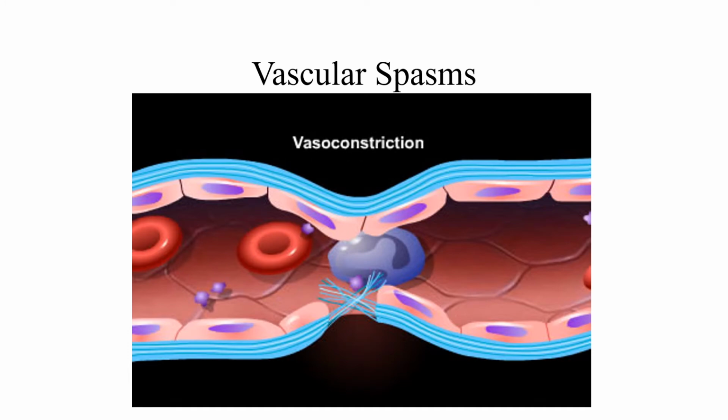So let's say that you got a paper cut, and a paper cut can be pretty painful, right? And of course, if you cut into the dermis of the skin where blood vessels are located, you may experience bleeding. So one of the first things to happen when you cut a vessel is a vascular spasm may take place. The smooth muscle lining the walls of those vessels will constrict. Through vasoconstriction, this helps to reduce blood loss. So you can see in this image, the vessel's constriction prevents blood from escaping out through that opening or hole. So if you apply pressure to a cut, that is one way to mimic vascular spasms.